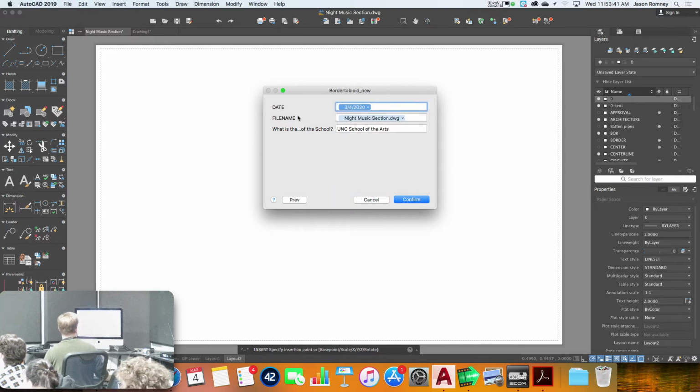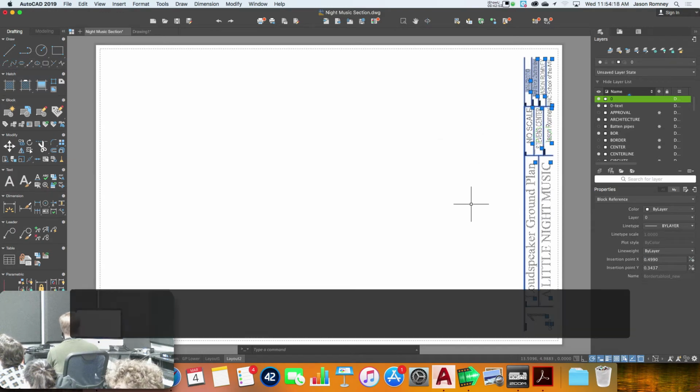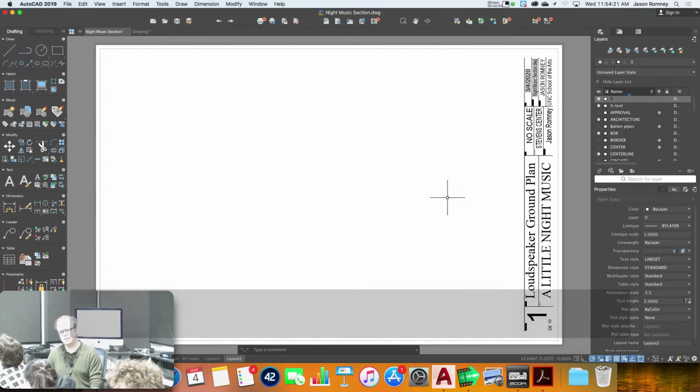Date, file name, school. So I've got fields for the file name and the date that this thing was plotted. Because sometimes you might make more than one version of this, as you might tweak things, and you might have a few versions floating around, and it'd be nice to tell everybody, make sure you're looking at the version from March 4th, because that's the right one. And if that's in the title block, then that's easy to find. Okay, so I hit confirm, and look, all that information is now in there. And this is all one object now that I can move around and play around with. You see that? That makes sense?